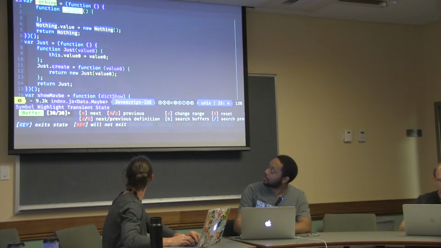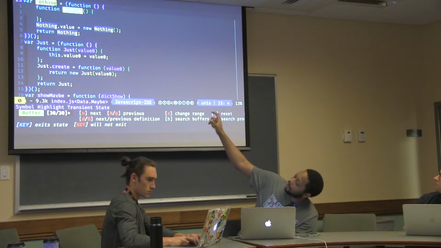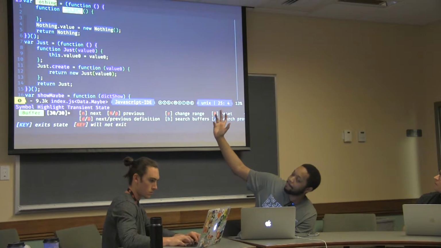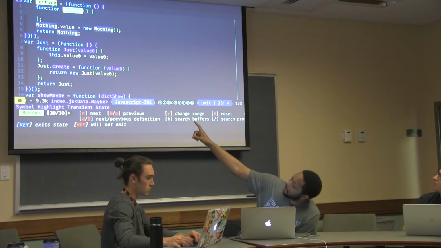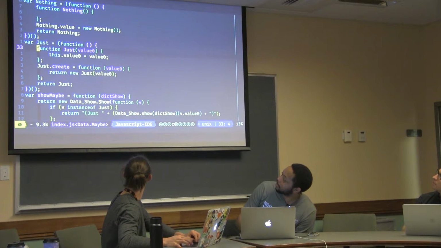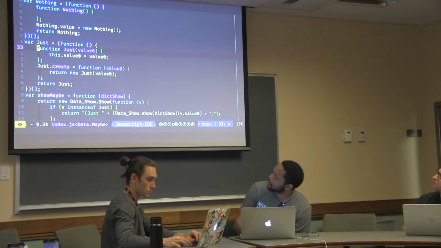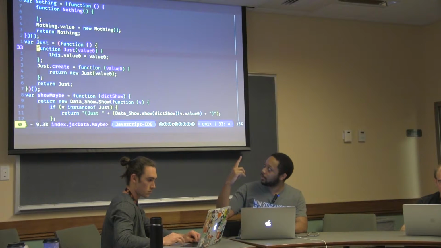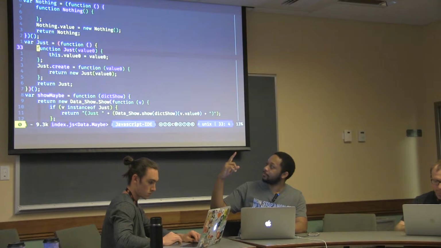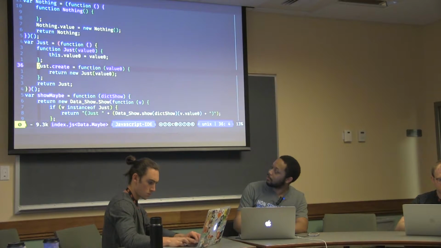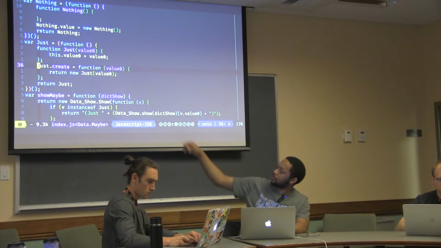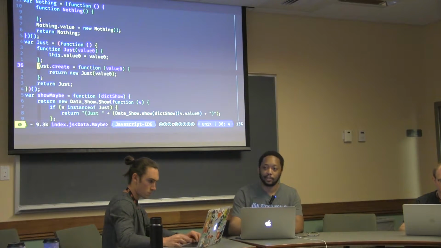And what is nothing exported as? Maybe function is what we want. So this is just a value, right? So nothing we should be able to just throw in there if we need it. And then just looks like it is returning this function, which means it takes a value and does the JavaScript-y thing. We could do two ways. We can just do new Just of the value. I feel like we could also use this Just.create thing. Yeah, let's do that, because that takes care of stuff for us. So we can just say Just.create on the value, if it's there, right?